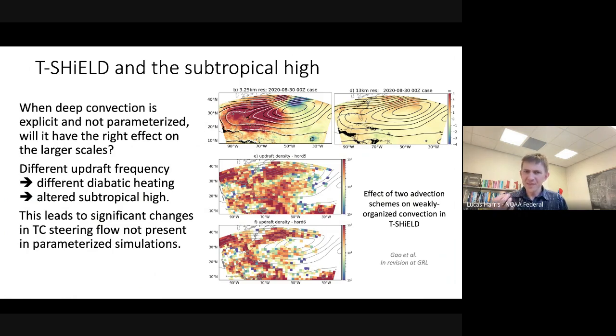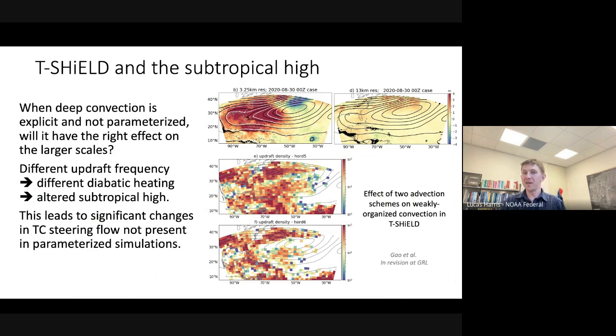And this actually has some interesting implications on the subtropical high. We find that when you have more convection, it does distort the shape of the subtropical high, which is something you don't see in a relatively coarse resolution like a traditional SHiELD, where we have to parameterize convection instead. So this is kind of the gift and the challenge of convective scale prediction, especially when you get to larger and larger domains and longer lead times, because this shift to the subtropical high is going to affect your tropical cyclone steering flow, an effect that you wouldn't have at traditional parameterized resolutions. And this is then going to affect your tropical cyclone track forecast as well. So this is an interesting thing.